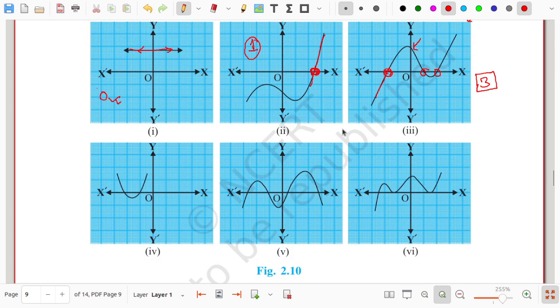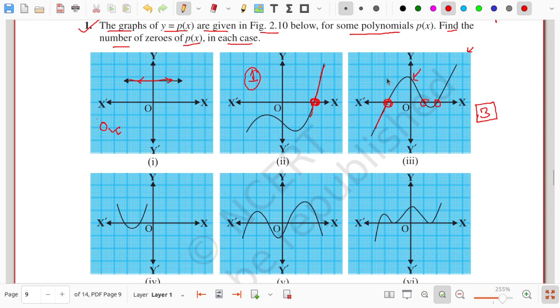Clear? So why is it happening, the zero? Because here you can see y equals p(x) is the polynomial. So y equals 0 means the graph will not go up and down. Suppose for this case, if you go to the left side, for some value x, y will be some value. But y should be 0. Y should be 0 means it will be on the x-axis only. That means it cuts the x-axis only for the zero of the polynomial. Clear? So here number of zeros will be 3.